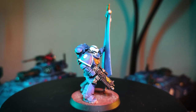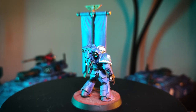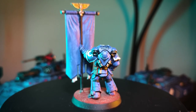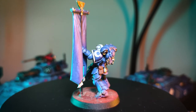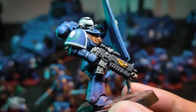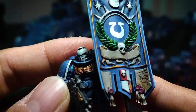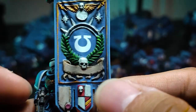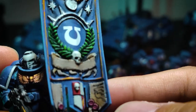On to the next model — we have my Primaris Ancient. He has a very nice banner and I think I painted it decently. I did quite minimal details on him because I don't foresee using him any time soon. I gave him green lenses instead of red, which was a big mistake because you can't see them. The banner was okay, but I'm too afraid to write the script. Some people told me to use marker pens — you'll have to wait a long time before I touch any of the script.